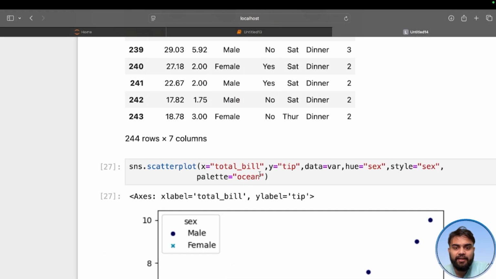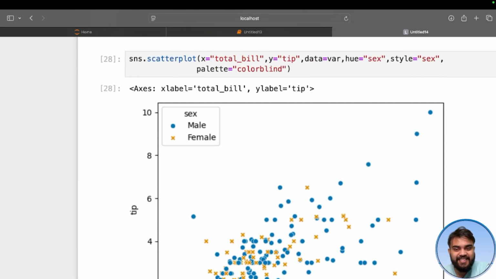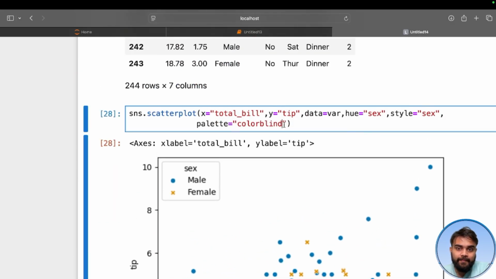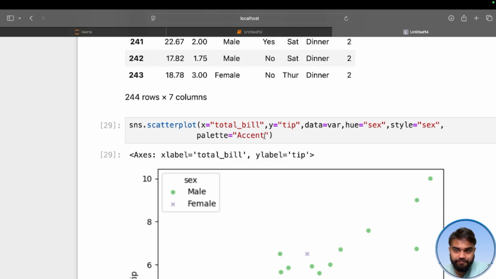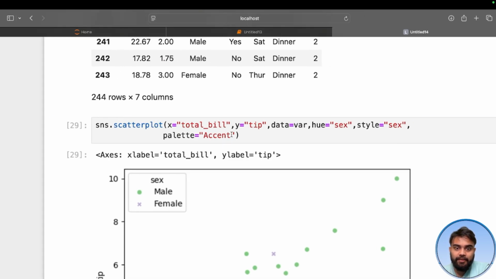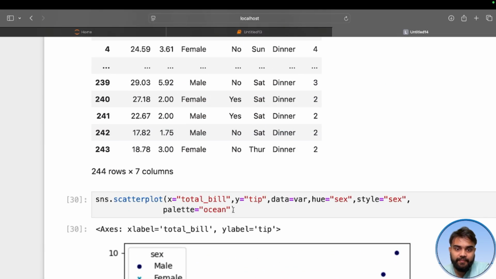Or there are many palettes here. Colorblind, yes, it's looking nice. And for palette, if you want to take accent, oh my god, looking very nice. But ocean is my favorite, right? You can use any of these.